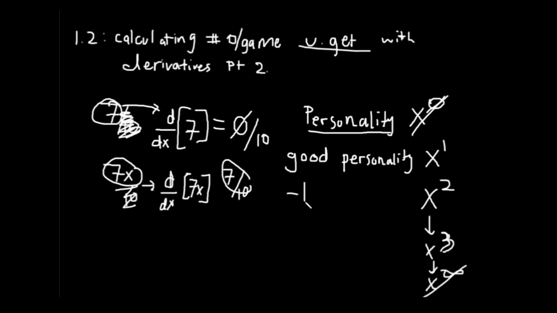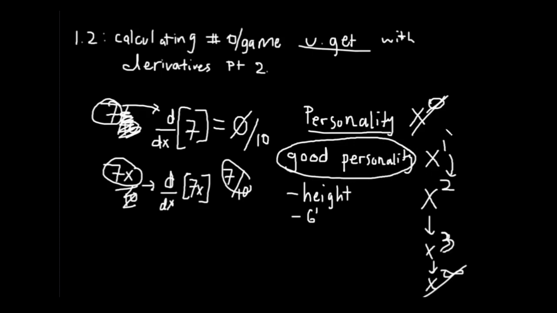So one of them is height. Height is very important in AP Rizzics. If you are a guy and you are over 6 feet, you will be able to add another power to it, which means you'd go from x to the first to x squared. But you'll never be able to make it here if you don't have a good personality. Good personality is always the base.